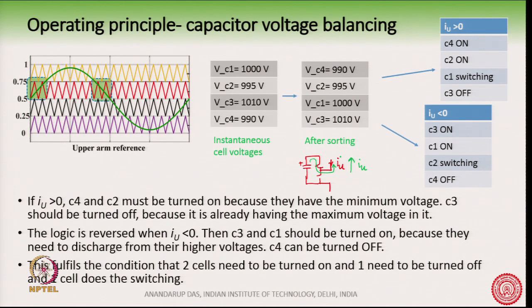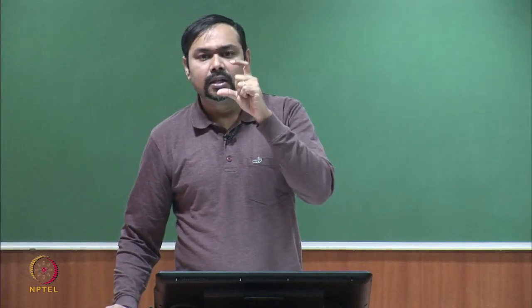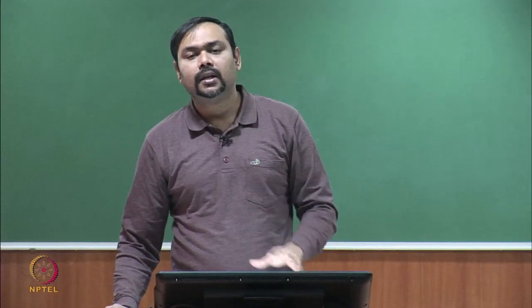So, by this algorithm we see that over a certain period of time, by doing this round robin thing, where some cells come in and some cells go out, by doing this action repeatedly over time, we can ensure that the capacitor voltages, or the DC bus voltages, on all the cells in the arm are balanced over time. So, the first step is the level shift PWM or any PWM technique, and the second step is ensuring that the sorting algorithm is implemented.